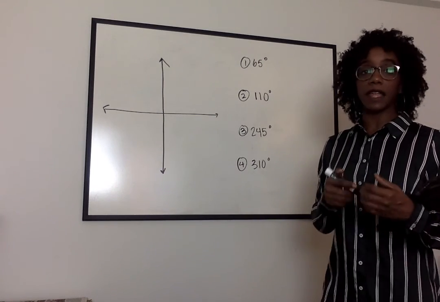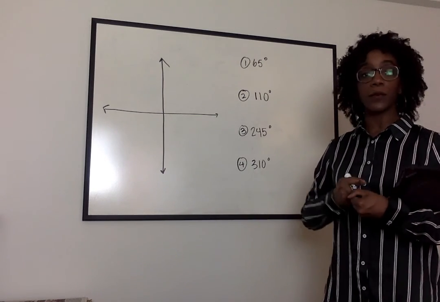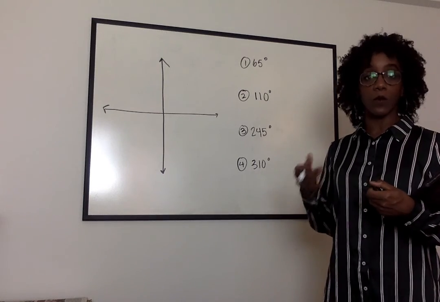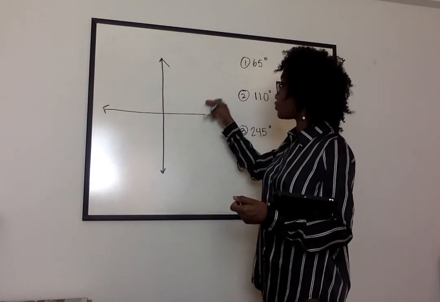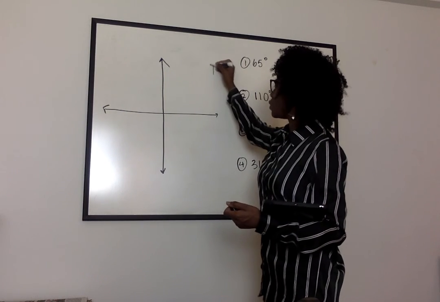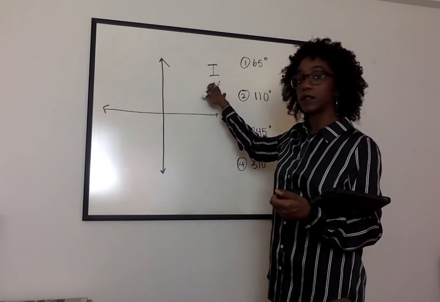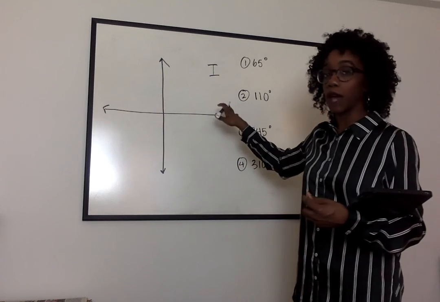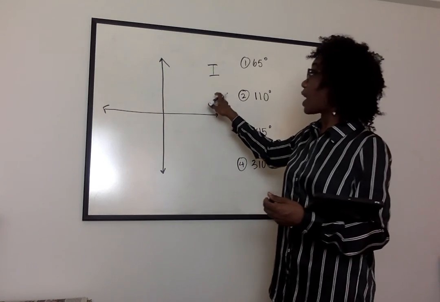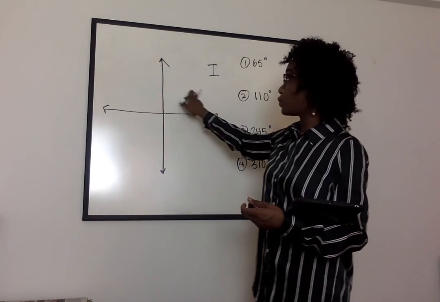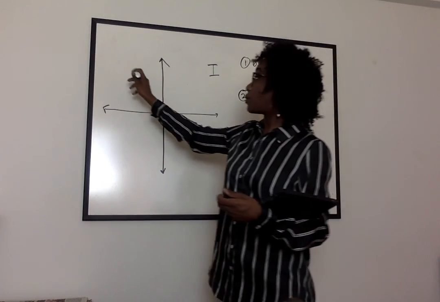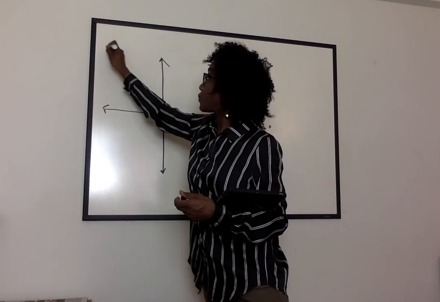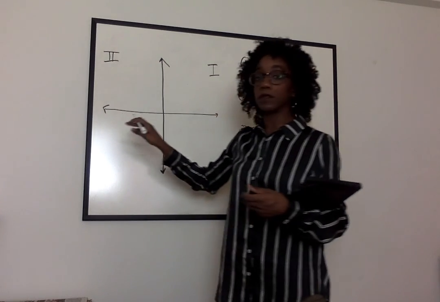We are asked to label all four quadrants. It's very important that you know how to label the four quadrants. You always want to start in the positive quadrant, and this will be quadrant one. We usually use Roman numerals to indicate what our quadrants are. After you have your first quadrant labeled, make sure you're going in the counterclockwise direction. So our second quadrant will be here. That's how we do Roman numeral 2.